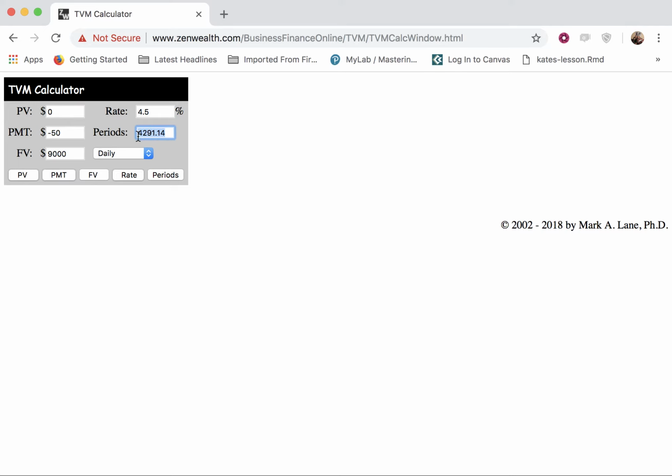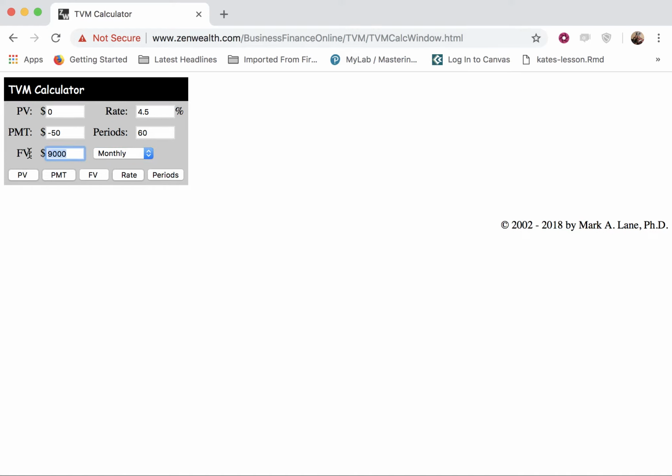We were going to do it for 5 years monthly, so you can do 5 times 12. 5 times 12 is 60. Again, you can use your calculator to figure that out. We are doing it monthly, so you're going to have to pull down and change it to monthly here.